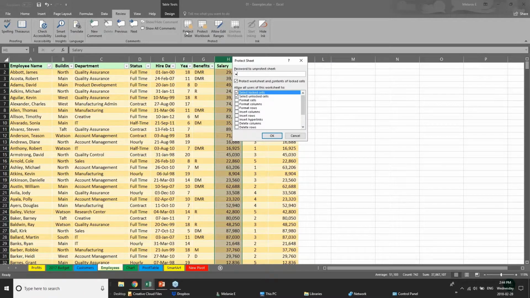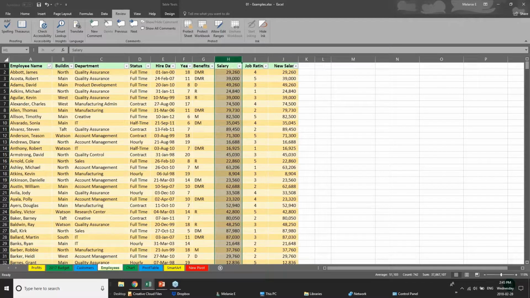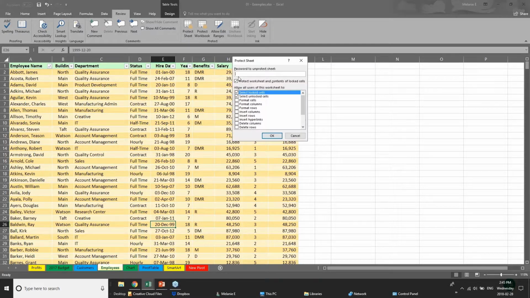And I can add a password here. What that will do is protect the whole sheet, but I can make some decisions. So I can say, whatever, I'm just going to use PW so I don't forget that. Don't forget your password. Very hard to get it back. Note to self. Okay, so PW is my password so I don't forget. You're basically protecting the whole sheet, meaning they can look at it, but they can't change anything.